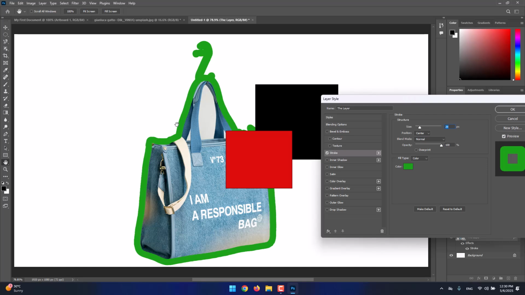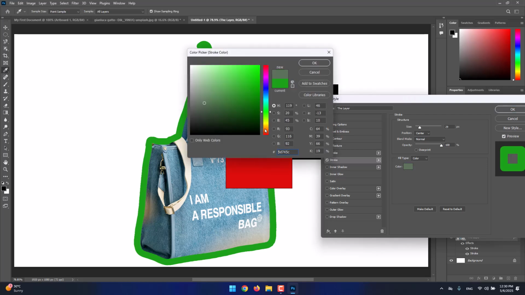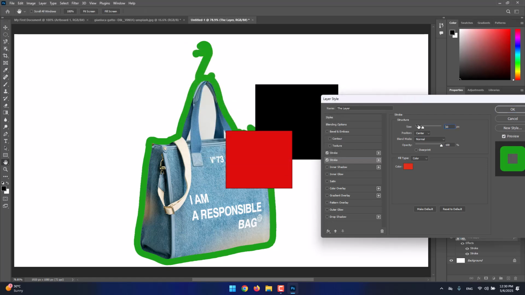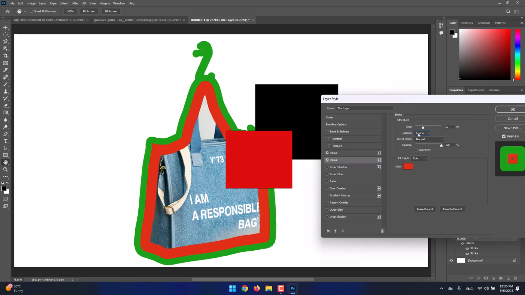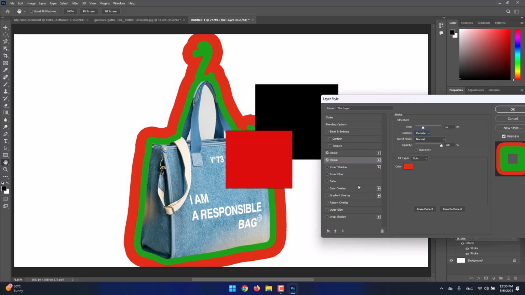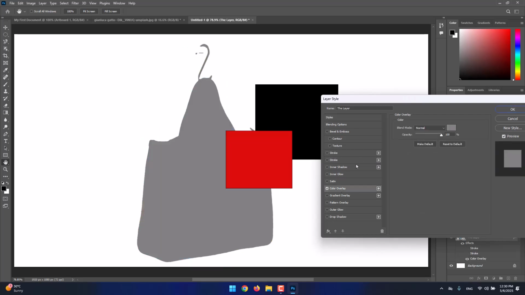It's very important. We can add multiple strokes. So by clicking on this little add button, this little plus, as you see, I say my second stroke, I want it to be orange, and I increase the size. So as you see, I have 2 strokes now. I have a stroke for my stroke, its position and other settings that we have. For each of these options and styles, we have inner shadow, inner glow, we have color overlay. So this color overlay is also a very used one.